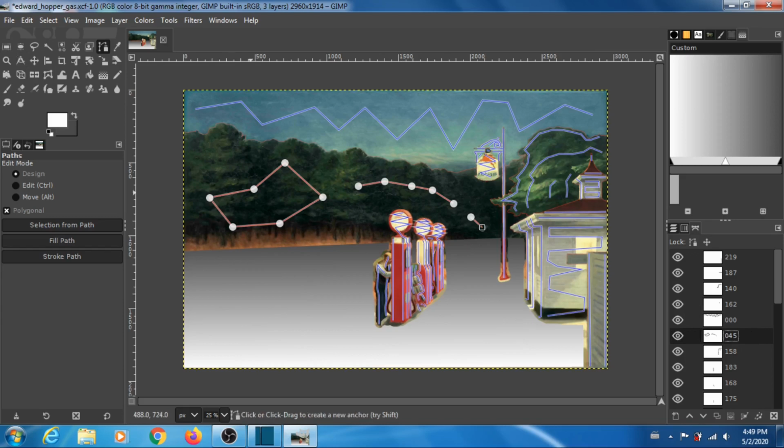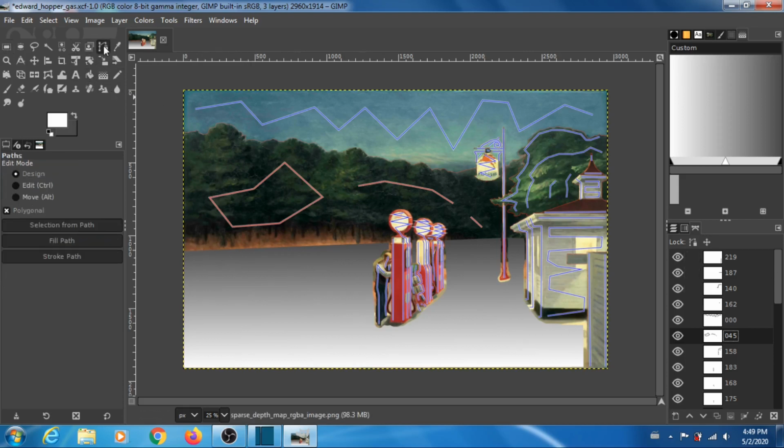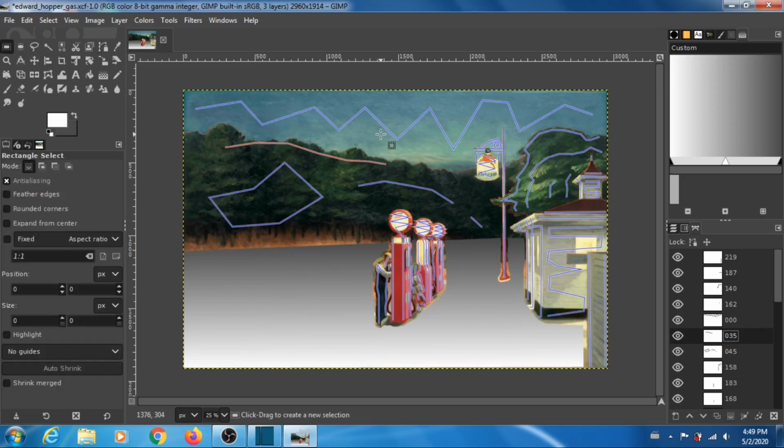To get out of it, you just click on something else, and then you do another one. Very simple. So if you want to do another path, path tool, and you do another one. It's over there, and you name it, and the name corresponds to the depth. So let's say 0.35. Boom, done. That's how you create the Gimp paths.